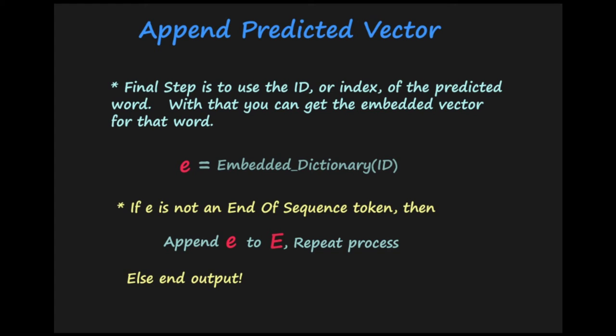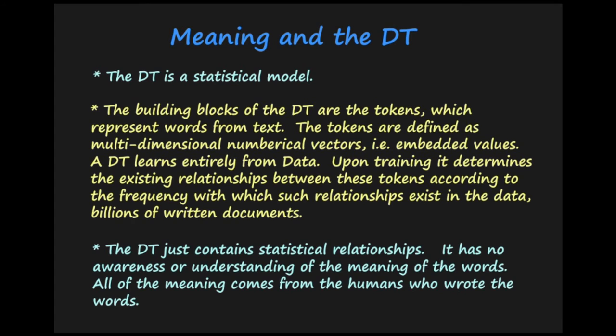So now that we're done with that, I'd like to go to a little bit on two more slides and that'll be it. Okay, I'll talk a little bit about meaning. Why is the decoder transformer able to convey real meaning when it responds to a query? Where does the meaning come from? I mean, how the heck could it know what it's doing?